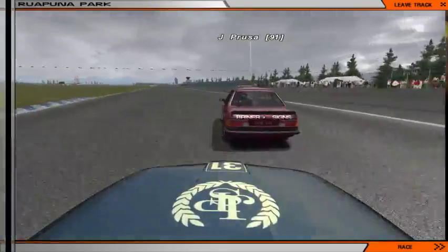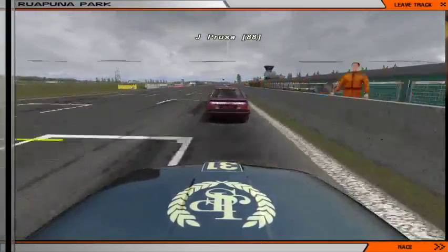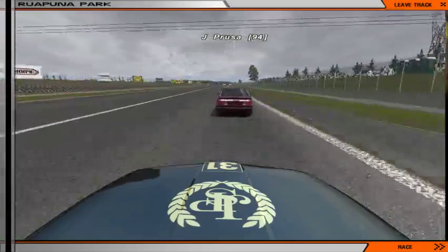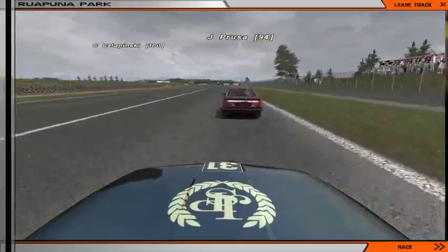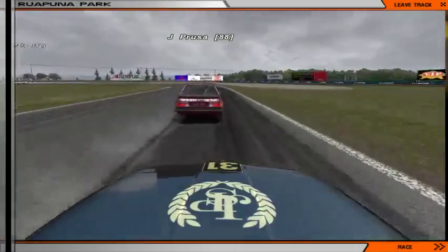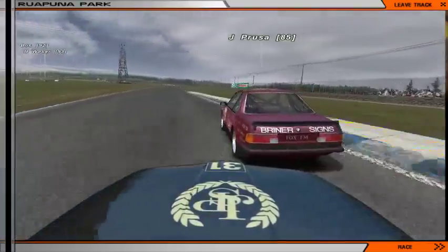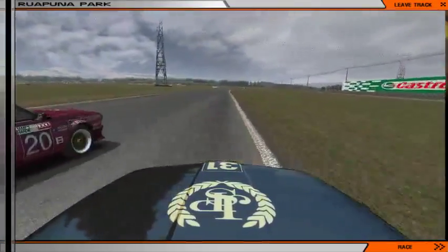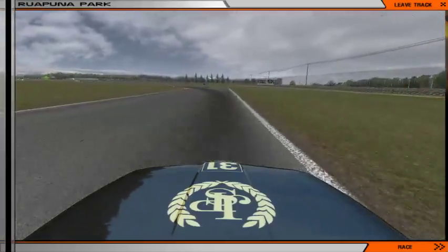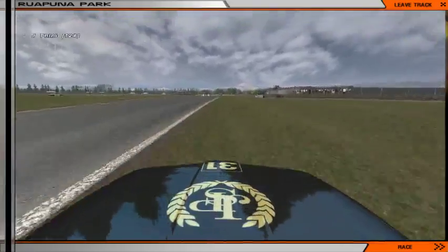Let's see, Dimitris is looking for a good run onto the main straight. It looks like Jan has a slightly better gearbox setting for the top end speed, so Dimitris will definitely have to work for it, as is Jan, as he gets sideways off the first turn into Icon Corner, not side by side, boys. Oh dearie me, that's very close.